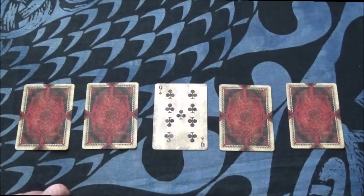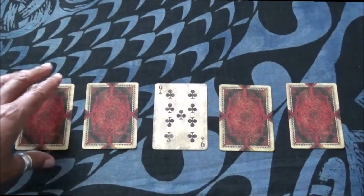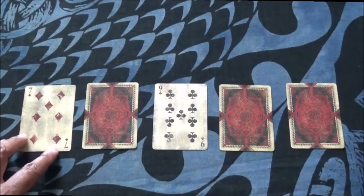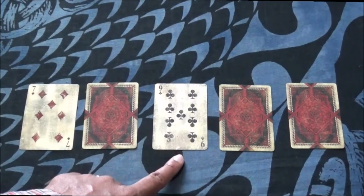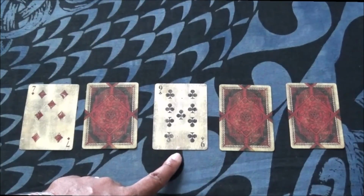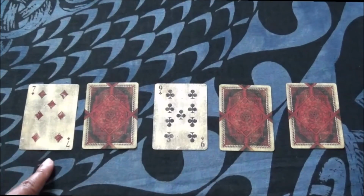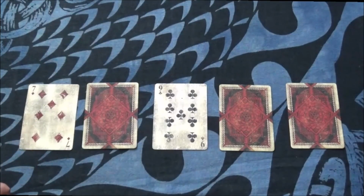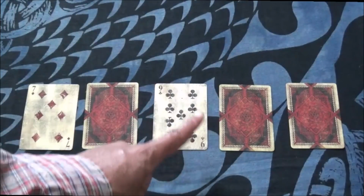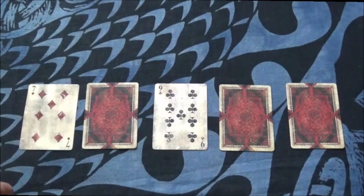Now the surrounding cards will give us more information about that. Starting with the card on the far left, opening the line up, here we have the 7 of diamonds. If we go with the idea that people are working on gaining or attaining business or work, then the 7 of diamonds here could be about an investment being made. Diamonds is the suit that can represent money and finances for me, but this particular card can represent investing money into something. So for some people, if they're wanting to gain or attain business, it may be a matter of an investment being made.